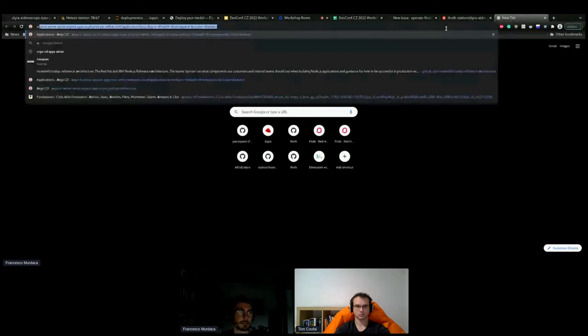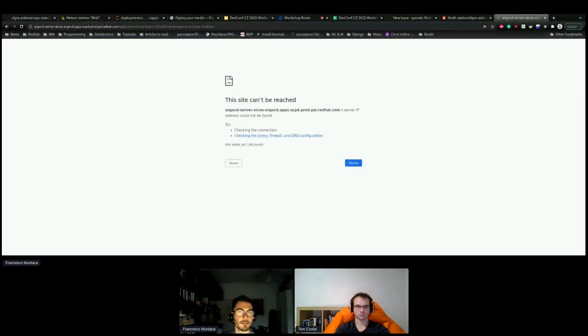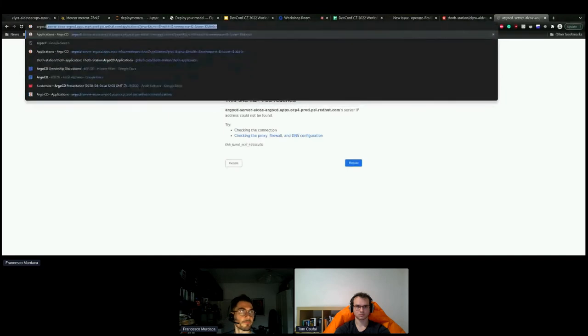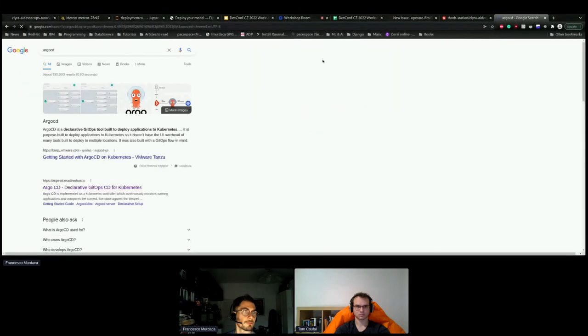I don't know if you are familiar with it, but Argo CD is basically integrated with the GitHub project, so you can use GitOps in order to deploy everything related to a specific application. In this way, you can track declaratively what is in the cluster. And if you modify anything in your GitHub project that maintains this application, you can directly modify what is happening in the cluster. So in this way, we can have more control, and this is integrated with the GitOps best practices.